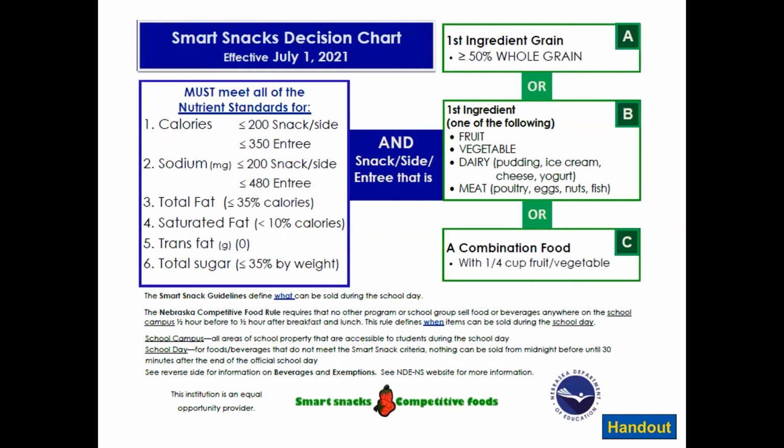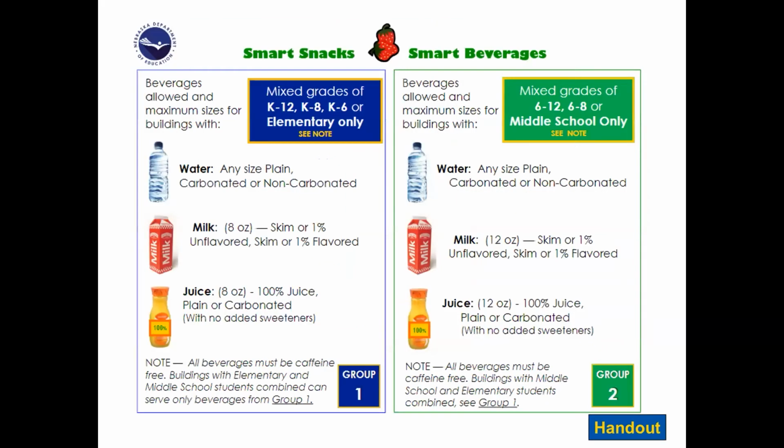This is the beverage guide. The Smart Snack guide we just looked at pertains to all grade groups. This one with beverages has different recommendations and requirements, I should say, for different grade groups, so this is a little more complicated. On one side, it tells you what K through 6 can have, 7 through 8, and 9 through 12. It tells you the type of product and the size of the product. So it's, again, another good guide.